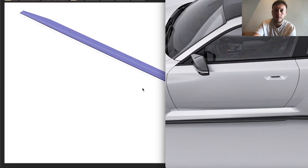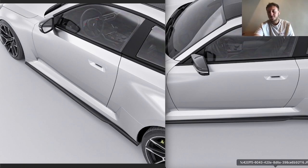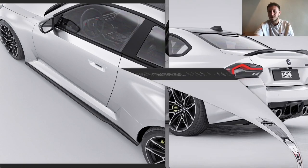So if we just have a brief look back at the render design, that's how it's going to be looking. And I saw these fitted up on my car and they just look 10 out of 10. The rear, let's have a look.